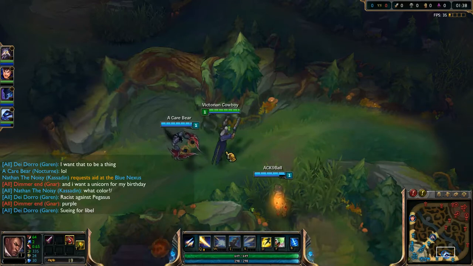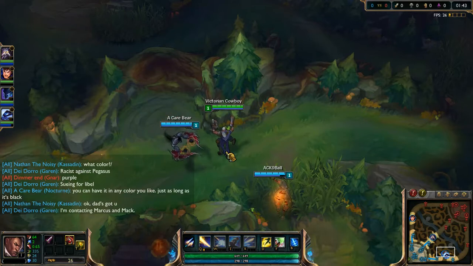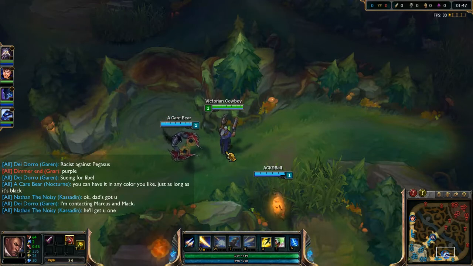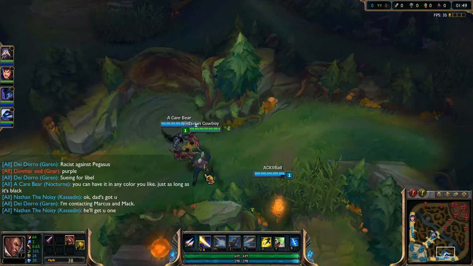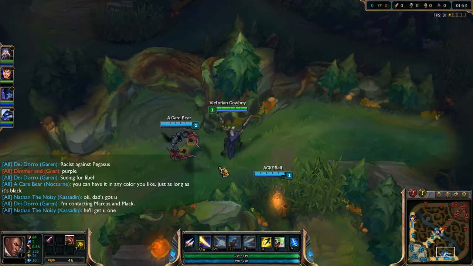But hopefully Lucian we can do something with. The last time I played as Lucian in a regular game, we had a heck of a time bottom lane. Ended up getting a quadra kill, almost getting the penta, but he got picked up in the top lane instead, so.